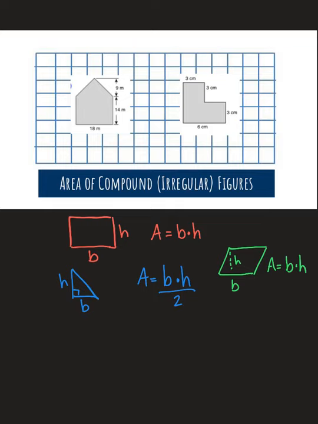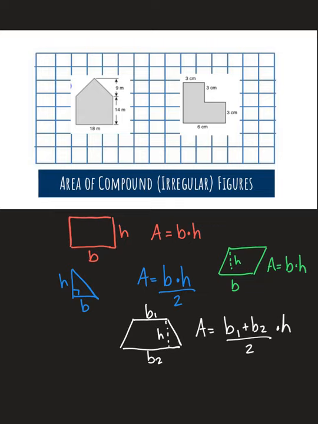And finally, we've also talked about the area of trapezoids. And we discussed how the trapezoid has not one base, but 2 bases. And it's our job to find the average of those 2 bases. So that's why we add the 2 together and divide by 2 before we multiply by the height, so that we can find the average size of the 2 lengths of the bases. So now that we've reviewed these, let's take a look at how we are going to find the area of these shapes up here and what type of shapes they're actually composed of.